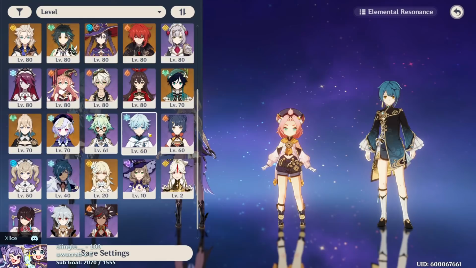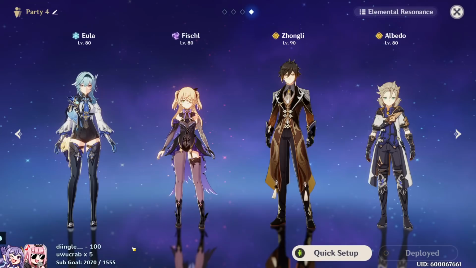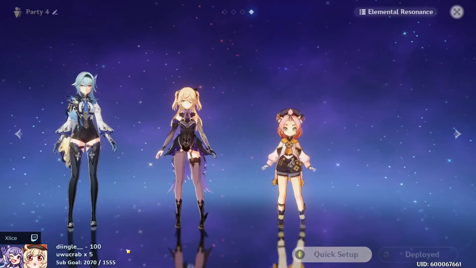Superconduct, double Geo also works, by the way. Oh yeah, I forgot to mention Albedo. I think Albedo is solid. If you decide to do a double Geo comp like this, for example, and you're trying to rely on shielding, I think this is viable as well. If I were to recommend, I would stick to double Cryo, if not more, right?